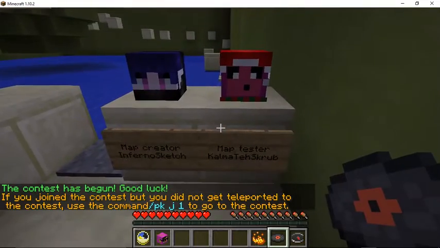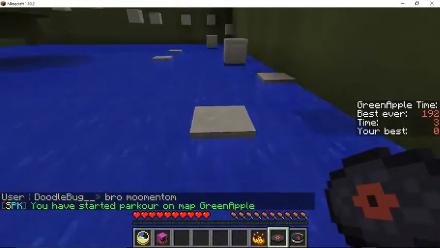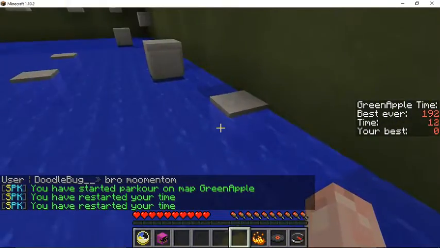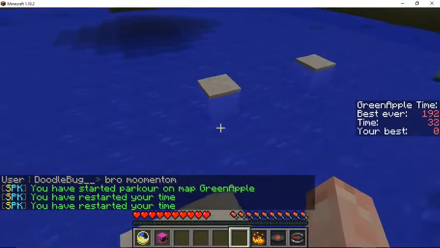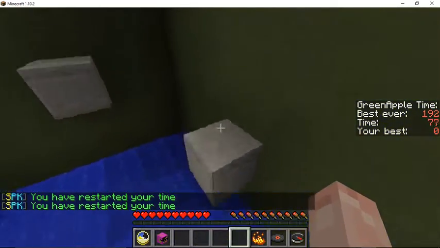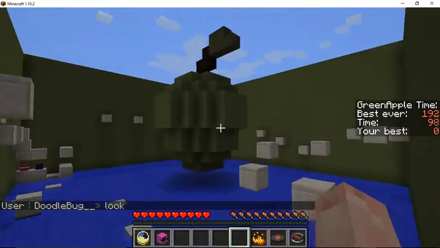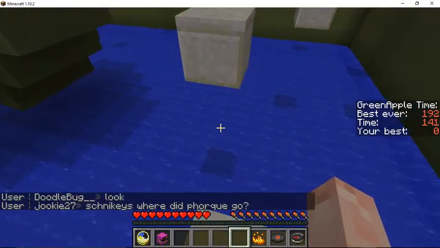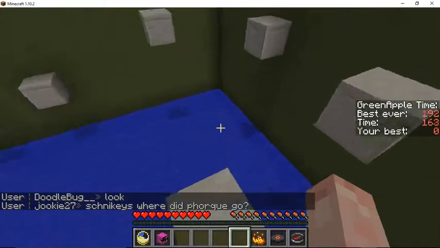Okay, map creator. Pretty good. Okay, so, okay, that just was a fail right there. Fail from the start. So, we're gonna start this off with a bang. And we are getting through this, guys. We got this. Ooh. There's an apple. Cool. Yeah, this is really cool.